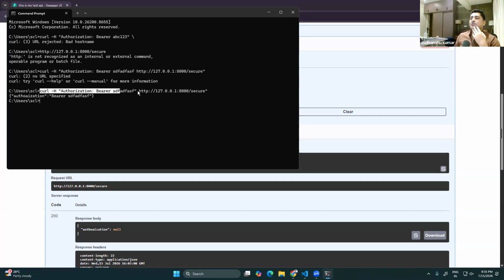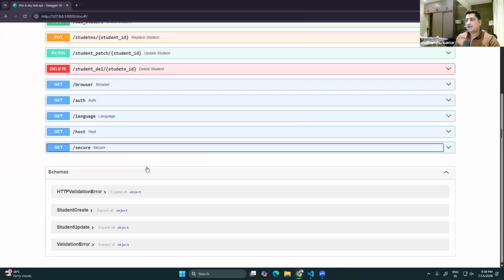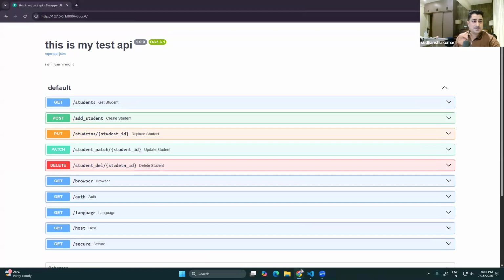So basically, it was an issue with the Swagger UI. So now this is what I was looking for. Here authorization is equal to this bearer, this one I have given. So it was not able to take it inside the Swagger UI, but whatsoever I'm trying to give over here, now it is able to take it, right? Whatsoever authorization I'm trying to pass, it is able to show it to me. So fine, it was having an issue with respect to this Swagger UI, but yes, it is working basically inside my command prompt.